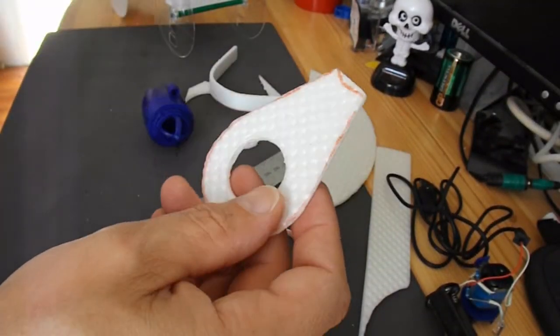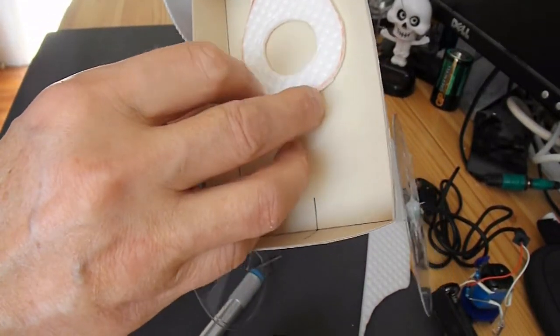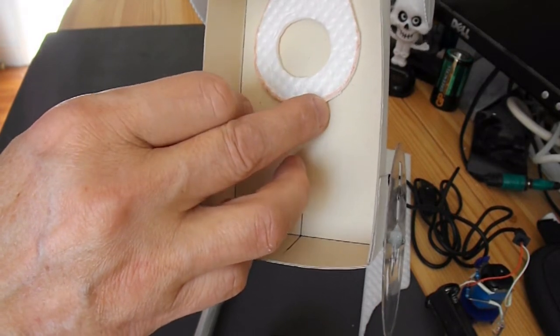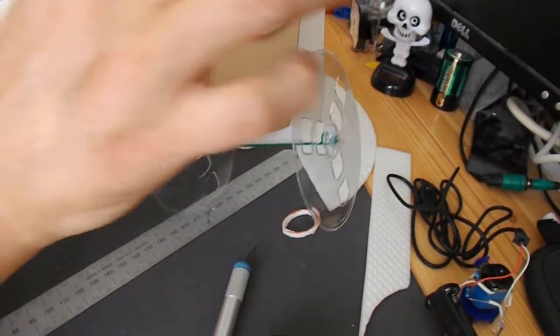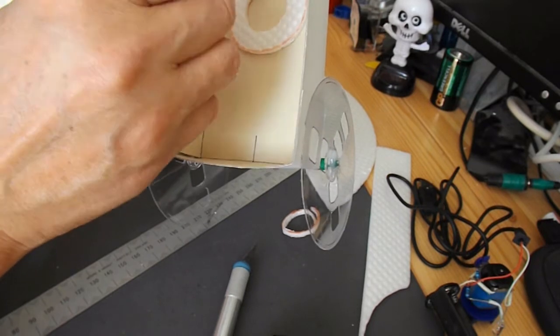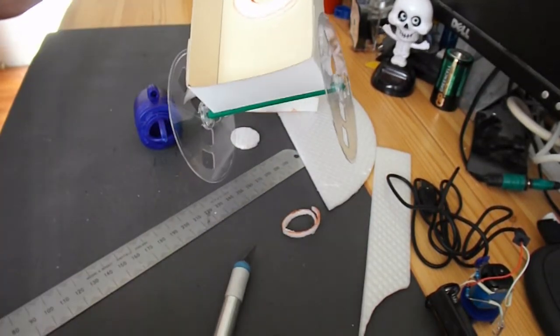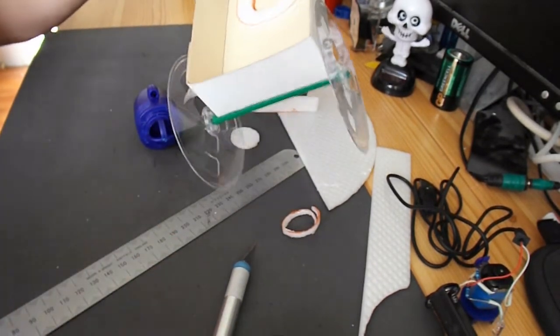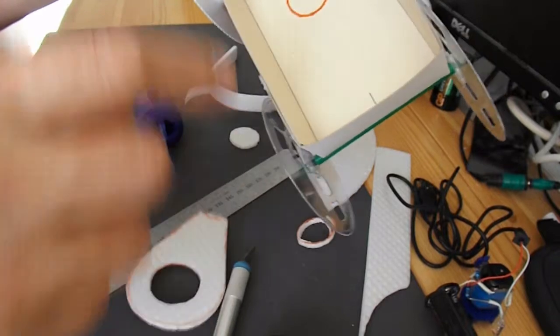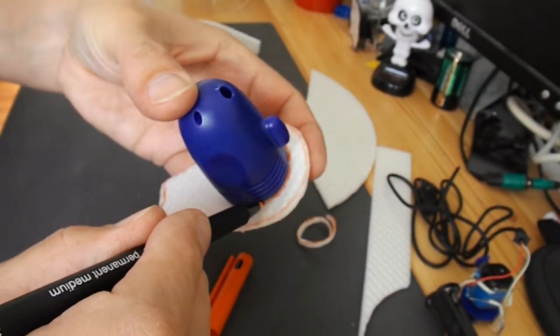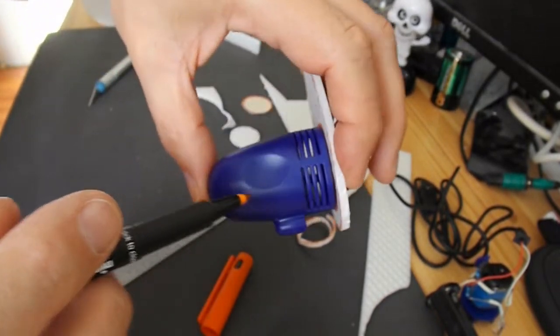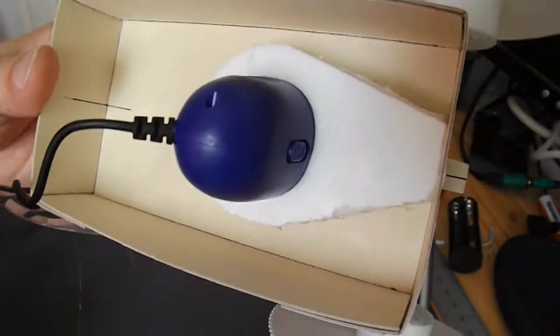So I can use that as a former, to get my hole in the right place. So I can cut that out now. Right, so that's the hole in the base, or in the chassis. Now I can mark round there to do the final cut. Right, in position.